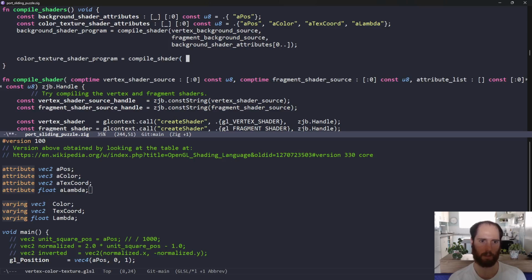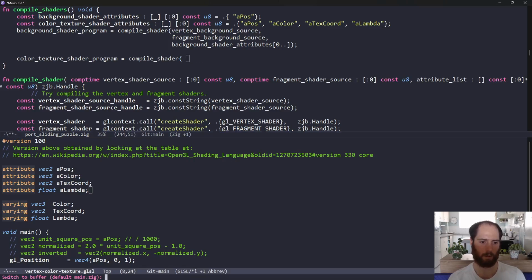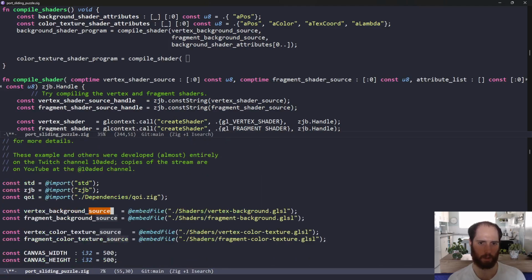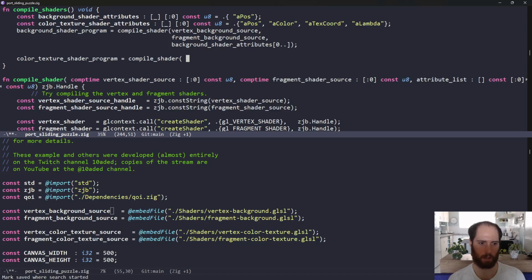So now when we compile this, we want to pass in the vertex color texture shader, which is the source, the vertex color texture source and the fragment color texture source. Then these attributes.